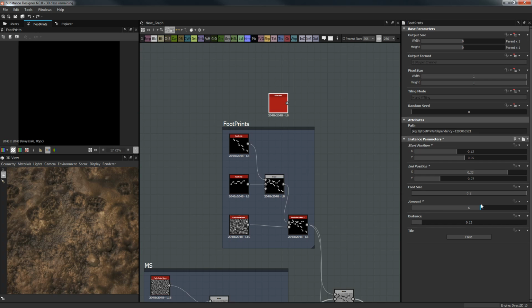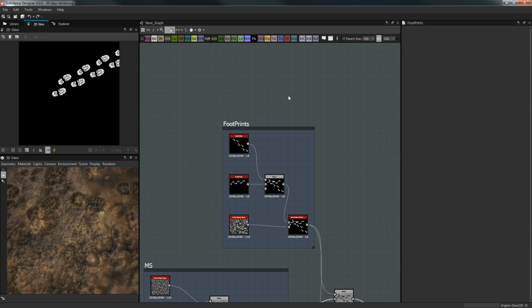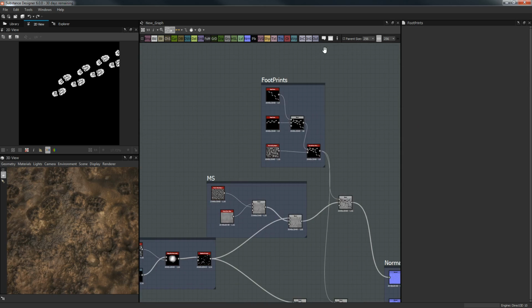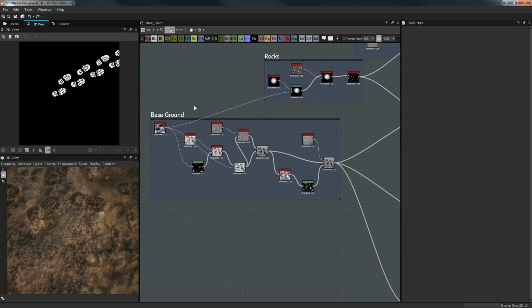Okay, you can animate that also, and it will be fun. The distance between them, and as you can see, we will always place a right and a left foot, and go into a logical progression. Now, we will see a little bit more about the footprints in part 2.